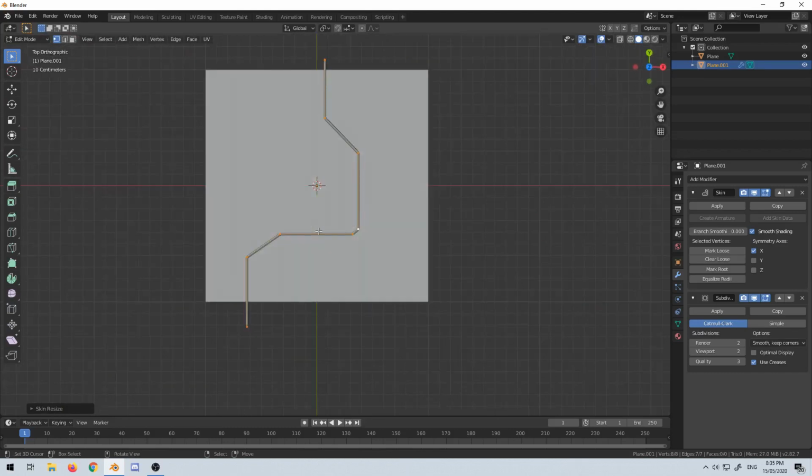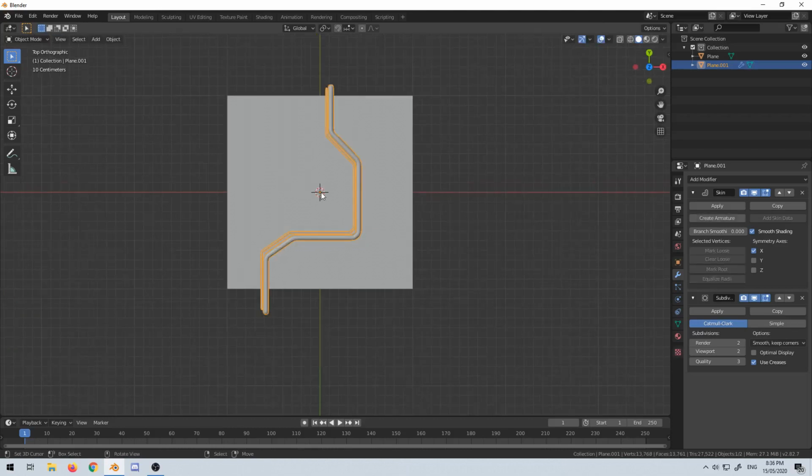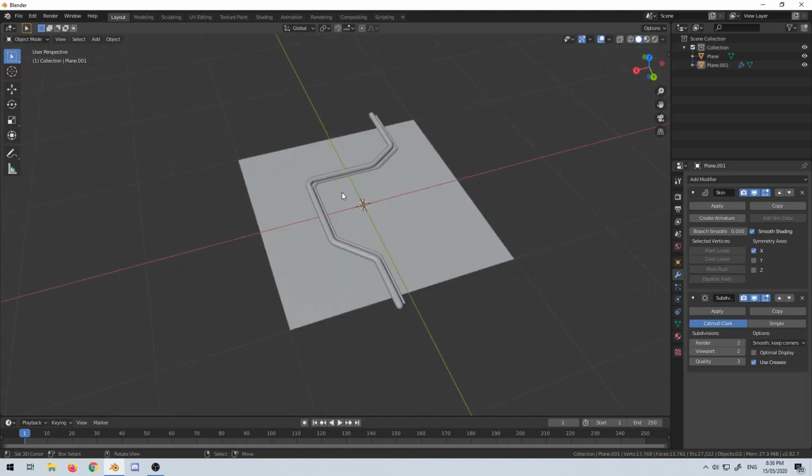And the other cool feature is obviously I can just duplicate it, and I'm going to move these probably here-ish. Let's go B and middle mouse button to deselect, and I'm going to go GY and just move that down. What I can do is select everything again just on this pipe, and I can go Control A, and then we can actually scale it up and have different size pipes all in the same mesh. Oh my goodness, this is amazing.